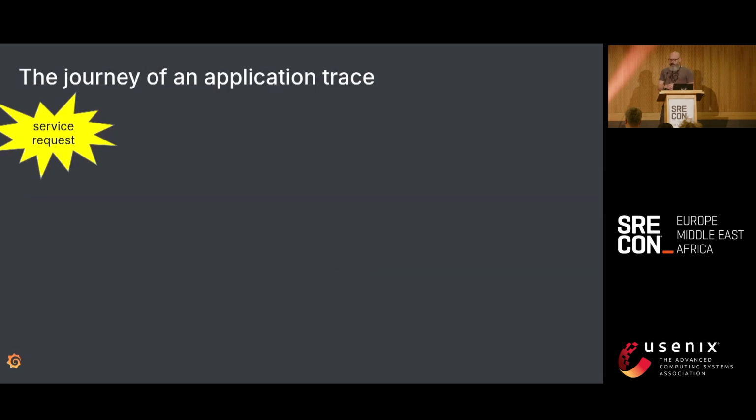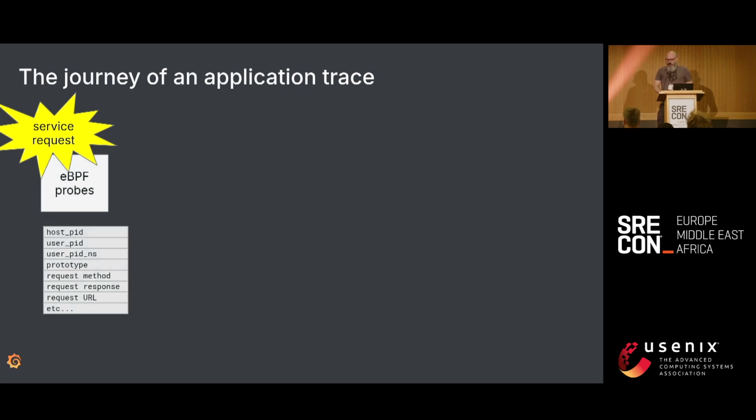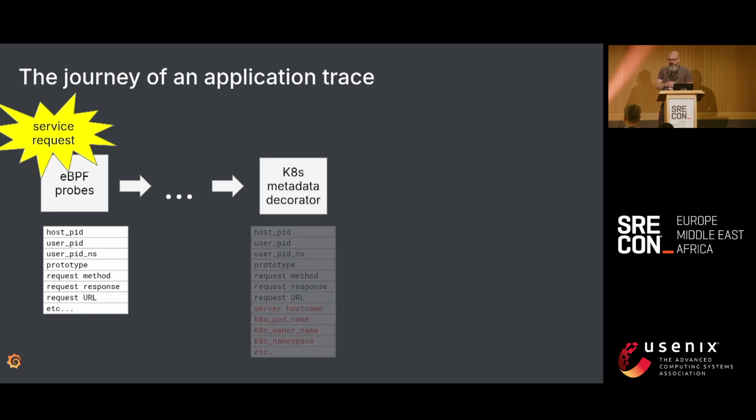Just to recap, what's the journey of an application trace? A service request comes in, and this triggers the probe. The probe, as we saw before, gets a lot of host and request data. Then we have the process of matching the PIDs with pods, as we saw before.